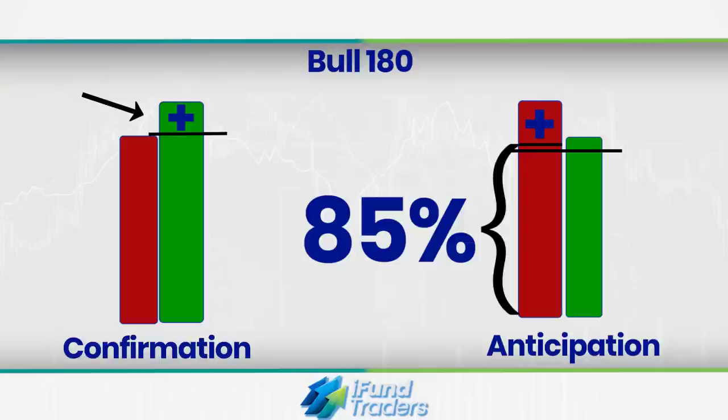I guess I will have to answer that question for the rest of my life, because I get asked it every single day. Does this work in all time frames? Everything I teach you works in every time frame, confirmation and anticipation. The one thing I want, 1 minute and 30 seconds, no. Your entry bars do not need that, just so you understand, guys. Your entry bars don't need the time duration. The event does, not the entries. In this case, just the fact that it got 85% all the way back up is enough.